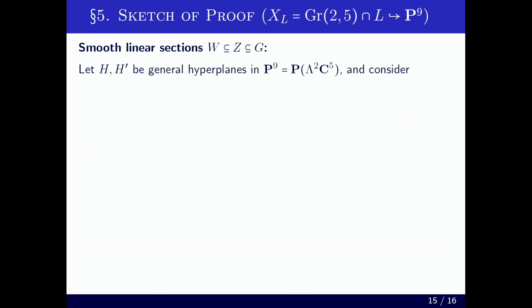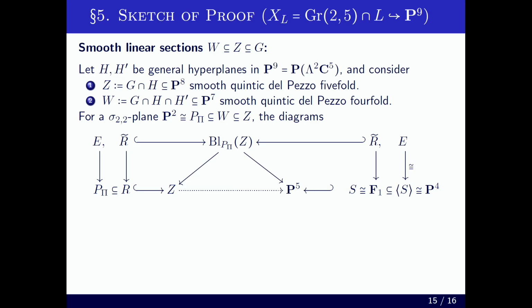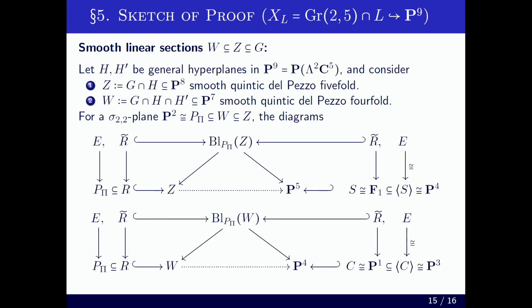And for the linear sections, for W and Z, this is very nice as well. Let me just give you the answer. Essentially, it's just taking hyperplane sections of this Sarkisov link. So instead of P6, you have P5 now. Instead of P5, you have P4. And the blow-up center before was the degree 3 threefold, obtained as the image of P1 times P2. If you take a hyperplane section, you get F1. And if you take another hyperplane section, you have the twisted cubic. And this is the center of the blow-up, and everything is super explicit and equivariant.